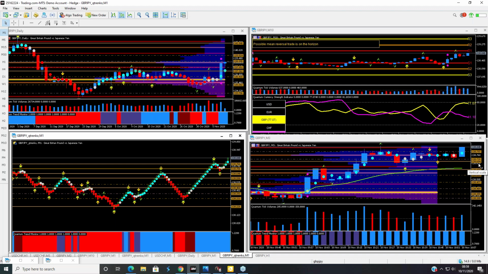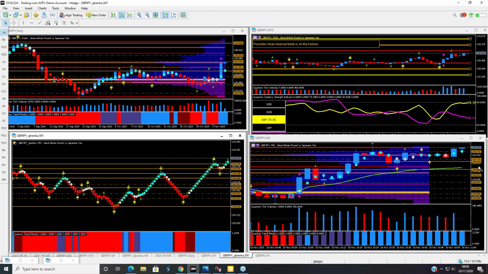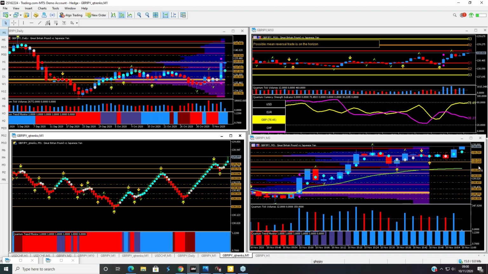It's a judgment call. What the multiple time frames will tell you is what is happening generally with this particular pair. The individual indicators that we've developed will give you more information, and you really put it all together in a way that suits your trading style. So I'm going to keep an eye on that.